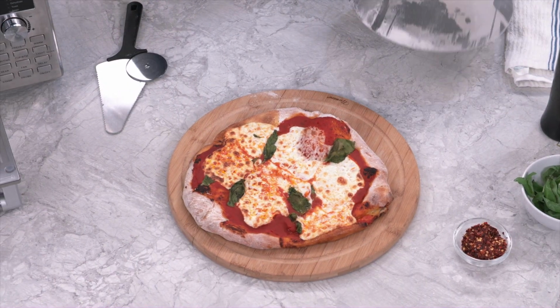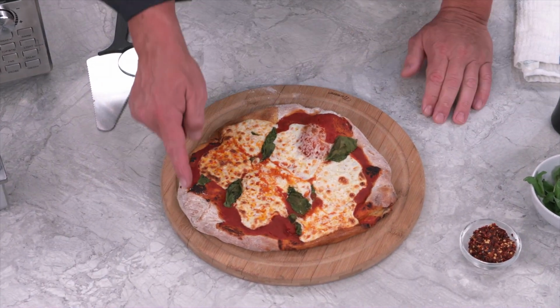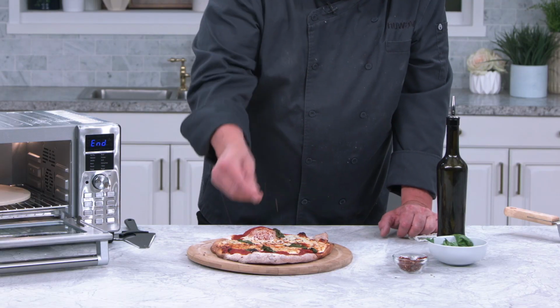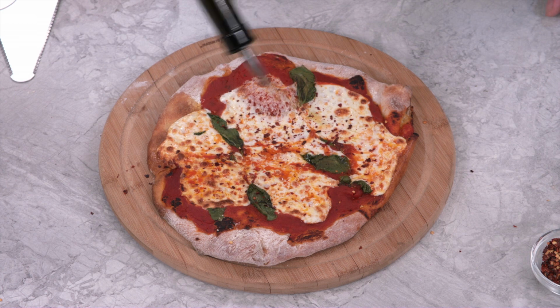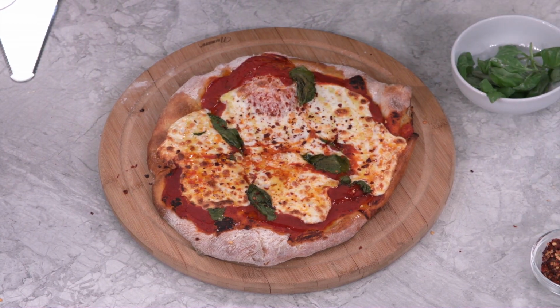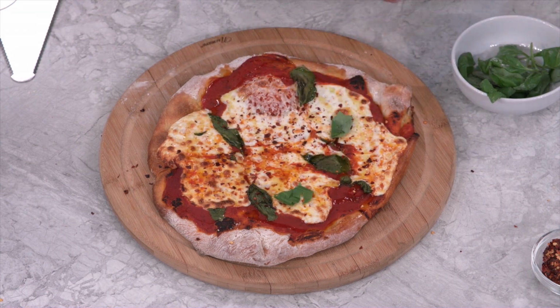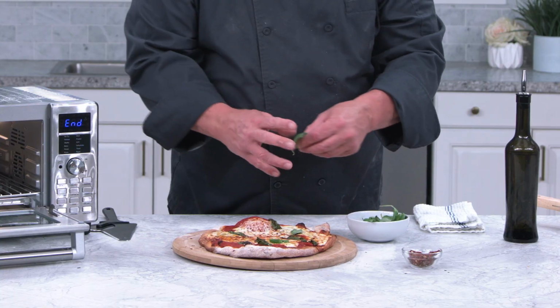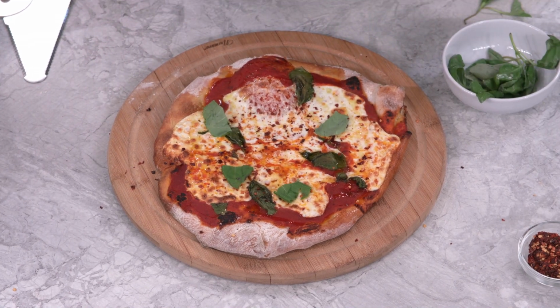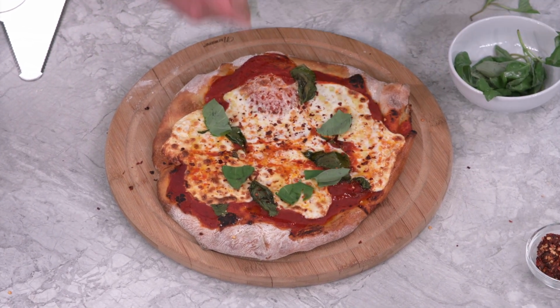If you've ever had brick oven style pizza, then you'll know this is the rustic look that we're looking for. For me, I like a little chili flake on my pizza. I like a good drizzle of extra virgin olive oil. And then we're gonna put a little more basil on here, like I said, because the other one here has been cooked and given up its flavor. So let's get a little fresh garden brightness on here with my basil leaves.